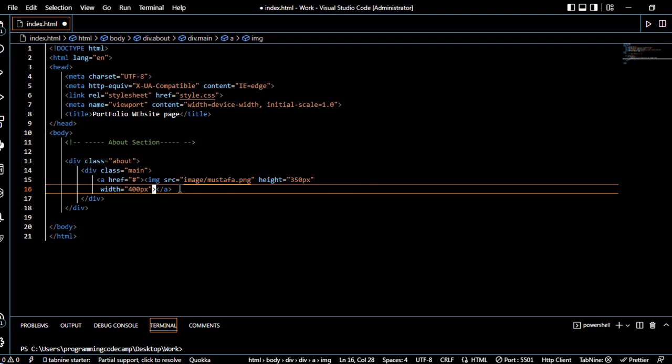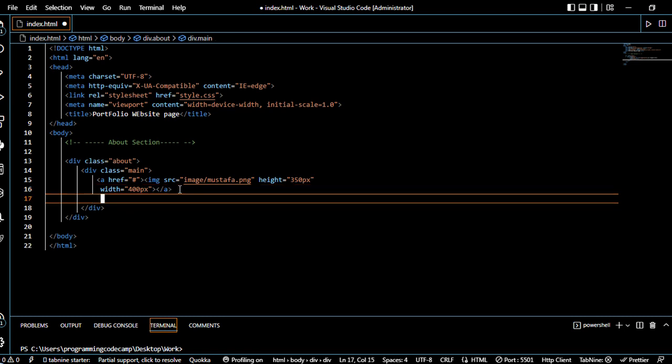And now we should go ahead inside this div and make another div. It's just possible to click this inside, under this. We are going to make a second div with the class about hyphen text, and inside this div we are going to make a title.